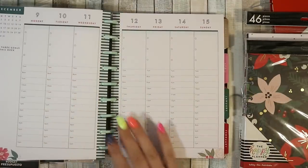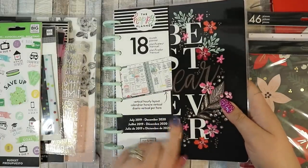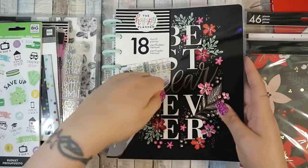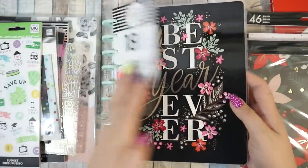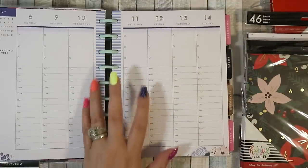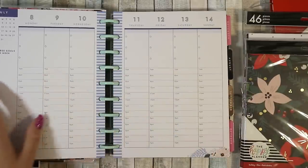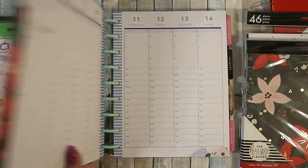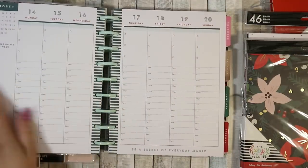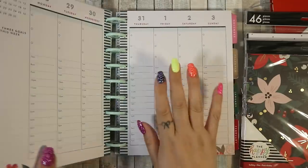So it starts... Oh, I didn't realise it was hourly view. Oh yeah, vertical hourly layered. Didn't realise I picked the hourly. Just picked it because I liked the cover. And it starts in July. I don't know if I'm going to use this as a planner. I do like my Bujo, but I am... This feels really nice. Oh, this could be dangerous. I really like this. Oh no, guys. I love my Bujo though, but this would be quite nice.